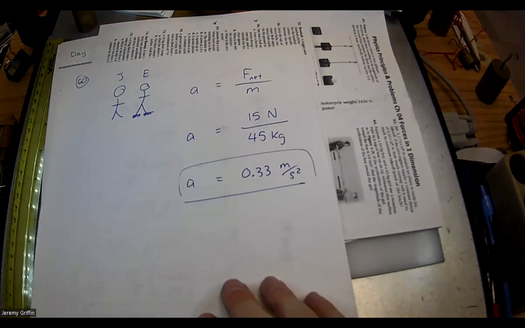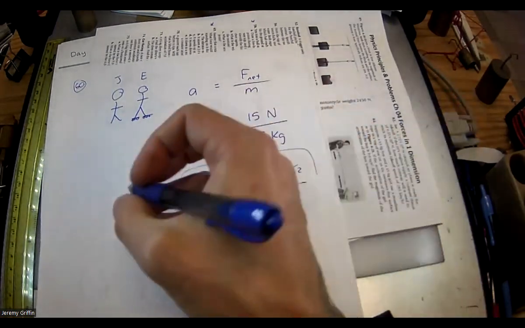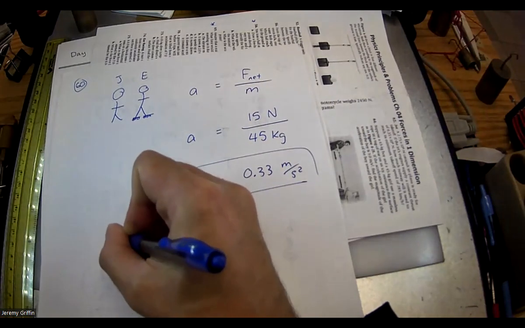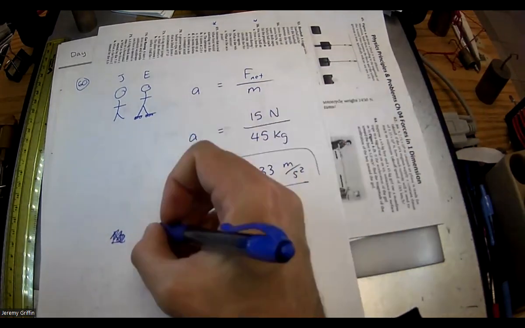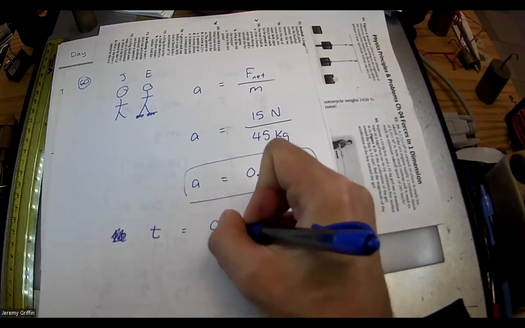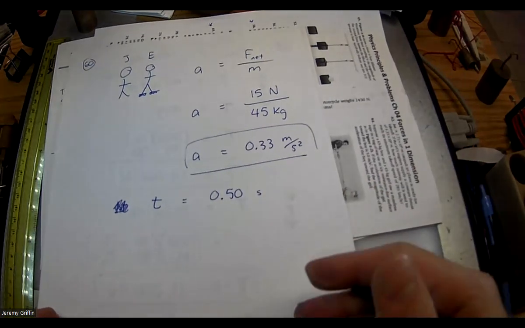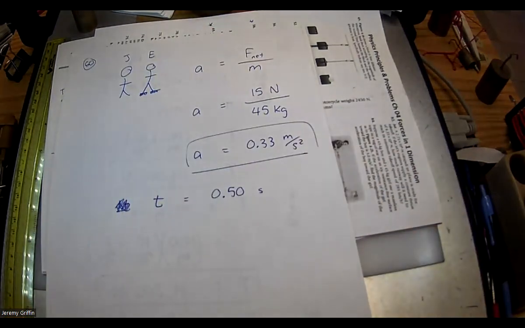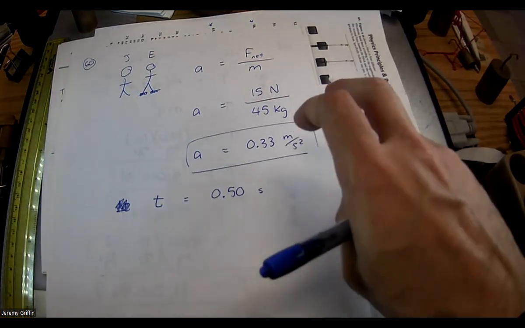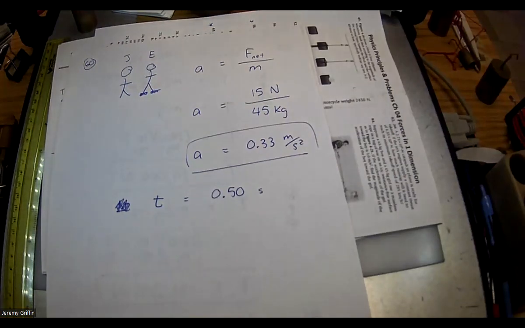Okay. Ooh, you know what? I'm going to have my own Griffin question here. Suppose that the length of the time the push happens for, I'll say delta t, or let's just say t. Let's say the time of the push is like a half a second, 0.50 seconds. Can anybody tell me how fast F1 is going to be going after that time? Let's use my numbers, right? So let's just use the numbers on this page. If you tell me how fast, and I don't know the answer yet, so let's see. I'll get it while you guys get it.